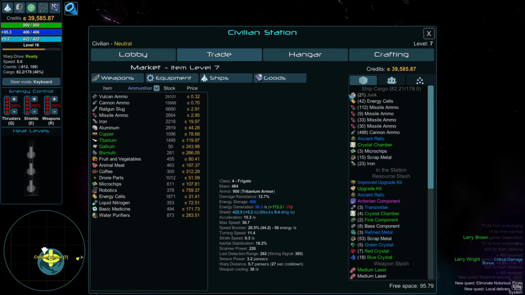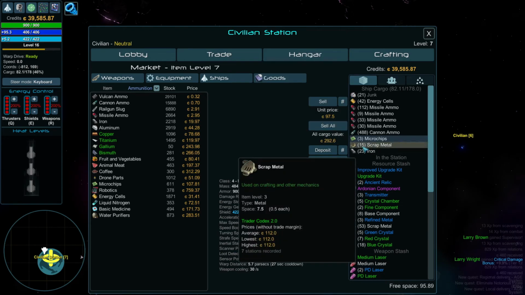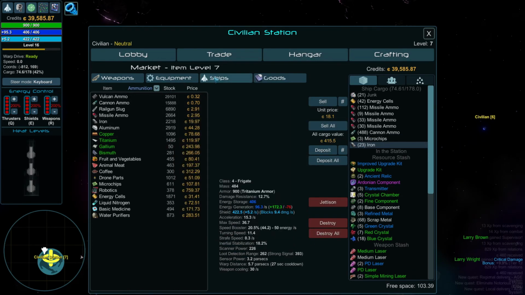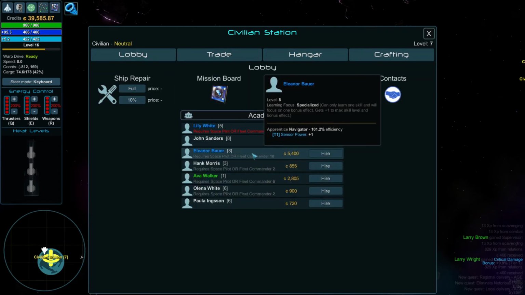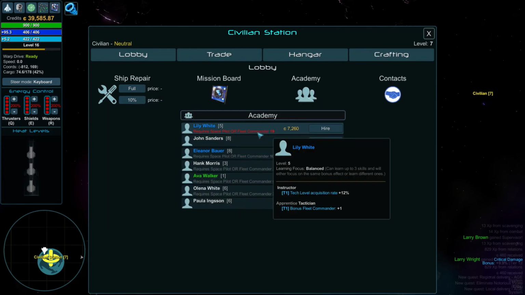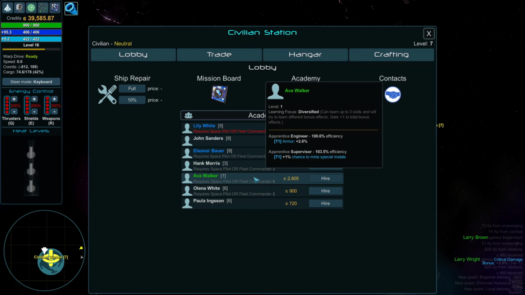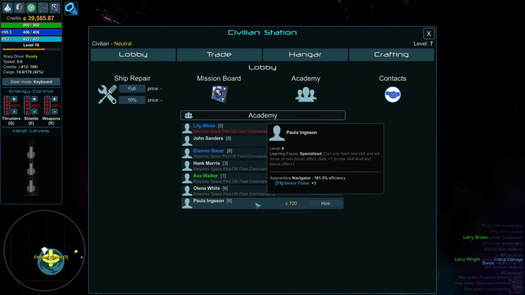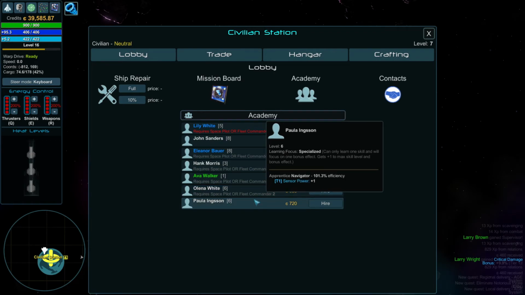And we're going to make our way down to that boss over there. Very glad we got this extra relic. I want lobby and crew. Here's a blue navigator, level 8. Got a specialized engineer. That'd be nice. He's a fleet. He's a navigator.